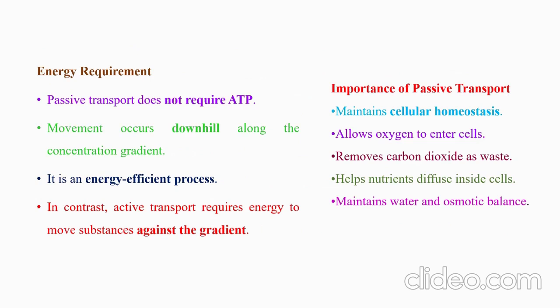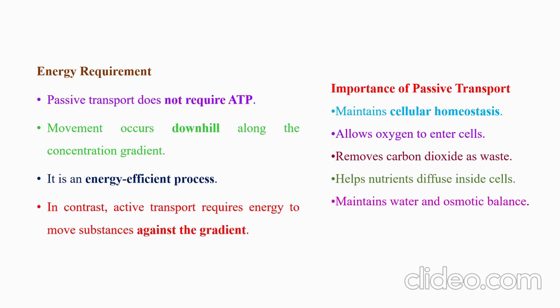Another important concept in passive transport is that it does not require cellular energy because the movement occurs downhill relative to the concentration gradient. In contrast, active transport requires energy to move substances against their gradient, from low to high concentration. Thus, passive transport is considered an energy-efficient mechanism that supports essential cellular activities.